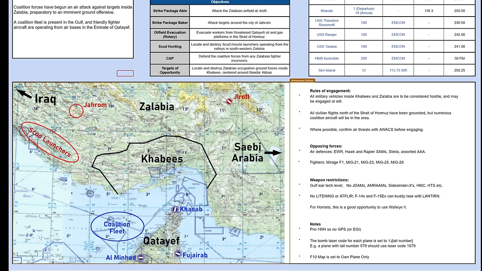You cannot use Lightning or AT FLIR targeting pods, but F-14s and F-15s, you are allowed to use Lantern and you can buddy laze. I'm aware that F-14s didn't use laser designators in the Gulf War, but you can pretend that you're a sexy buccaneer instead. For Hornets, you might want to use Walleye 2 guided bombs. And it is pre-1994, so you don't have GPS or EGI.